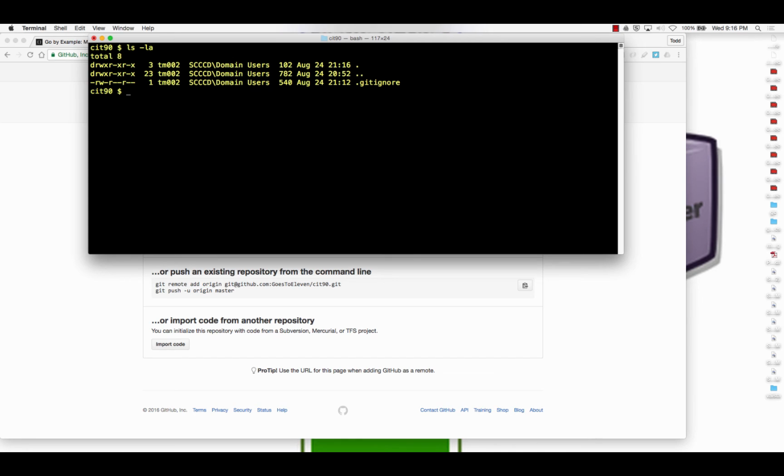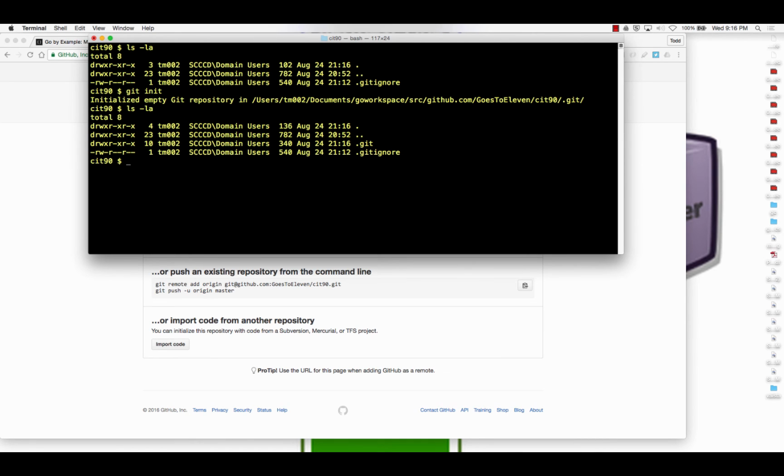Okay, and then you're going to run a git init. When you run git init, it's going to initialize it as a git repo. So it will look like this now. You'll have a .git, and you'll have a .gitignore. So that's what you need to do next. Do that next step and get your directory structure looking like that. You've got to do a git init to get it to look like that.